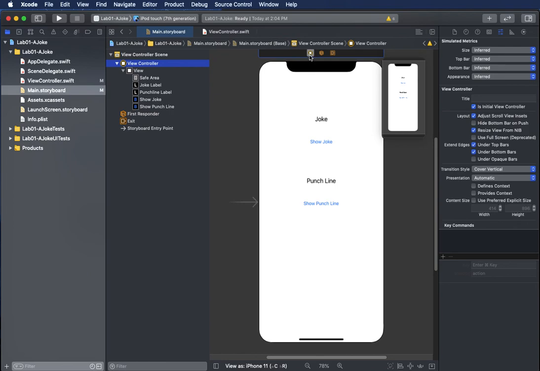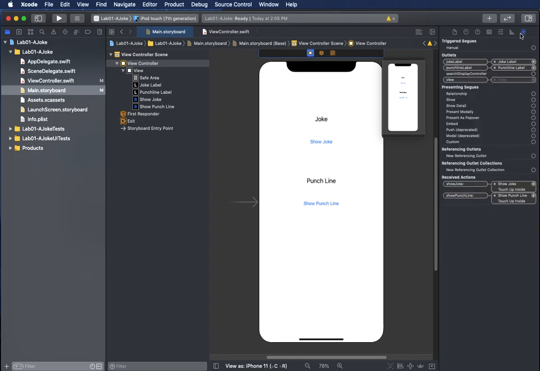A third way is you can use this little GUI element that selects the view controller. And then up here, I'm going to go over to the properties window and click on show the connections inspector. The connections inspector shows all of our connections. So here's our outlet. Joke label is the property in our class.